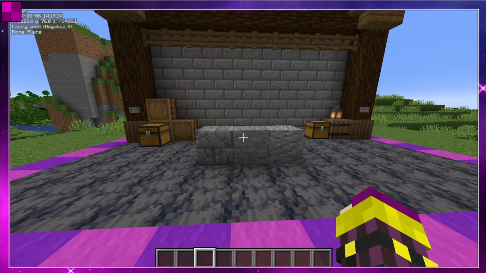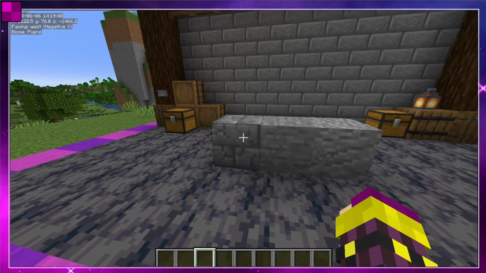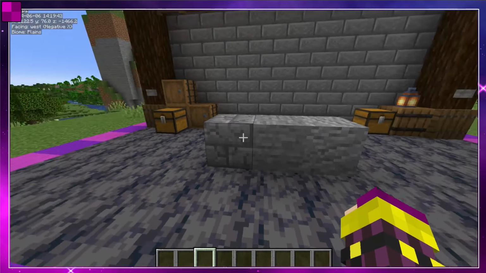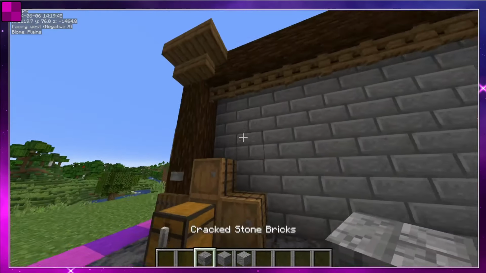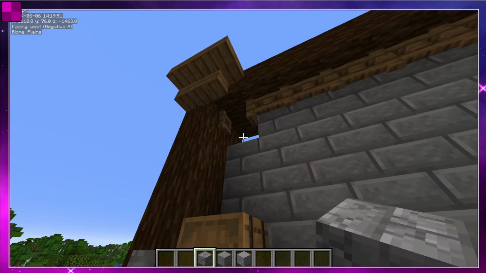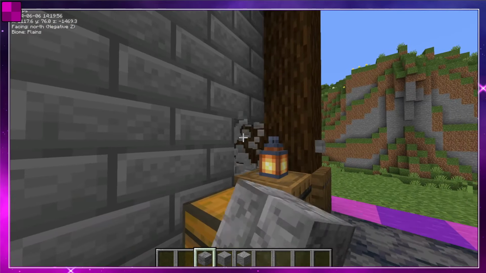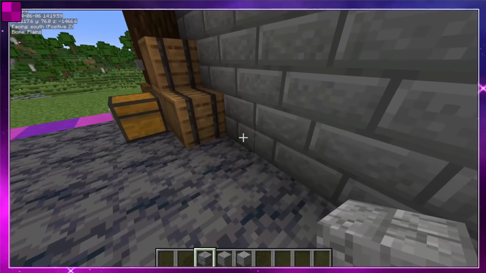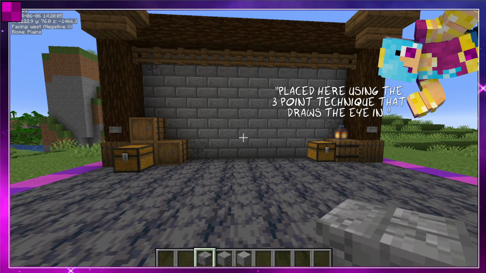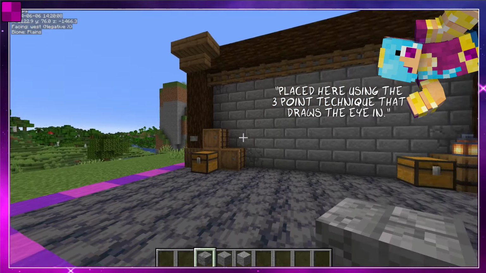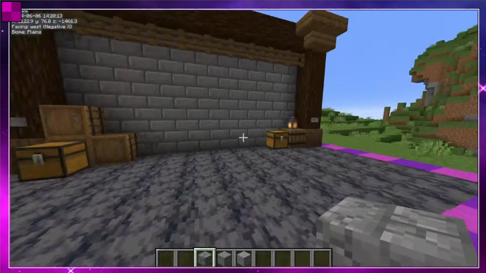So starting off really simple, just by adding in a few blocks on the same kind of palette, we have the cracked stone bricks, we have the standard stone brick, and we have andesite as well. With these blocks, what you can do is just add a little bit more detail into these areas like this, just to show a little bit of wear and tear. I like to add them around the corners like this, or around the edges of the area, and that in itself just begins to show that little bit of aging, a little bit of wear and tear going on. And that shows that these damaged bricks exist within the walls.